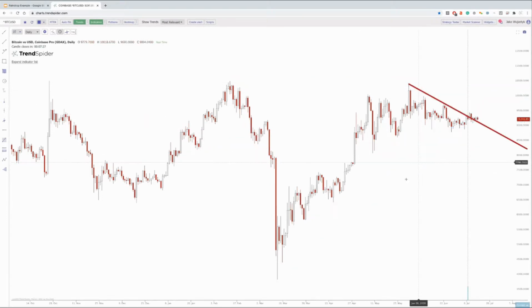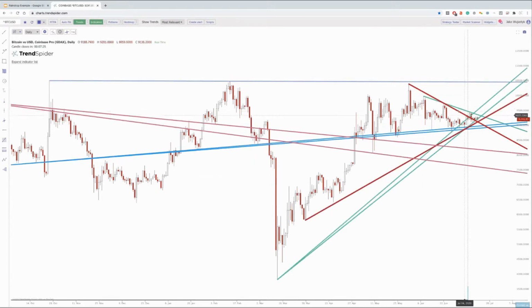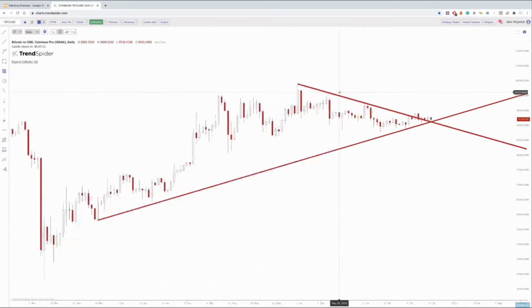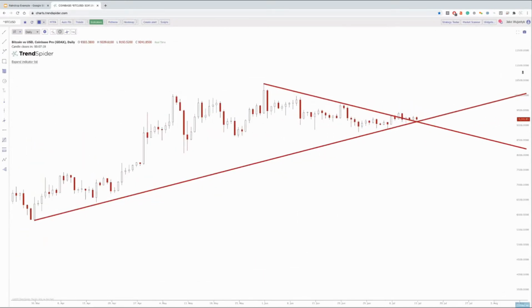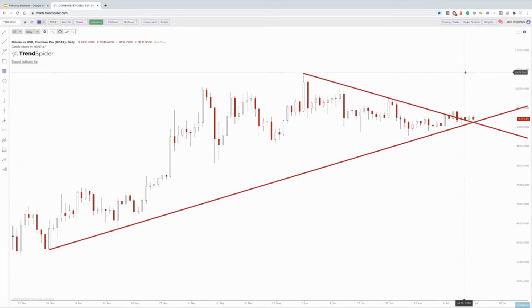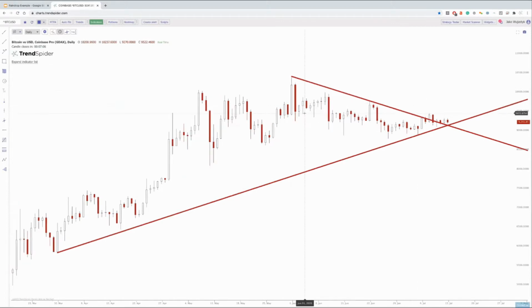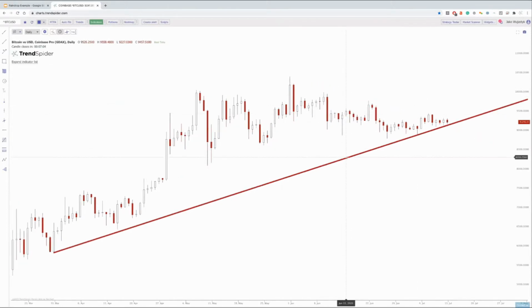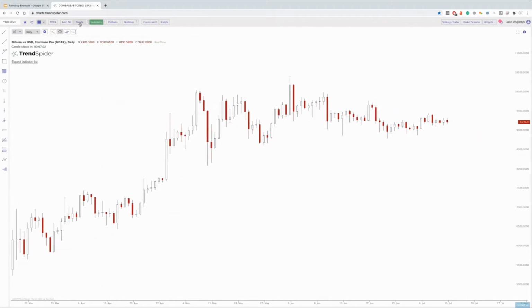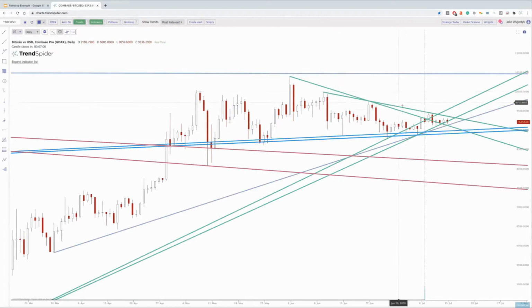Maybe someone's looking more at this price action and this wedge right here, and that's no different than someone else's perspective. It's honestly just how people view the market. So this allows you to be less biased and more efficient with your technical analysis. Notice here, I don't keep all of those lines on the chart. I'm simply choosing the lines that I want to lock in. So you still have that discretion.